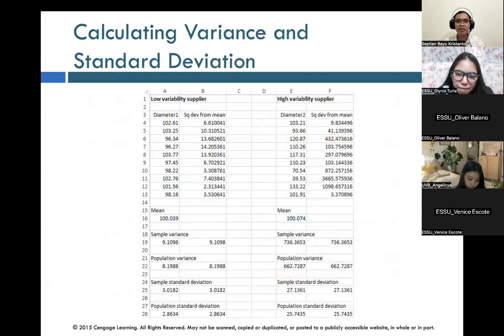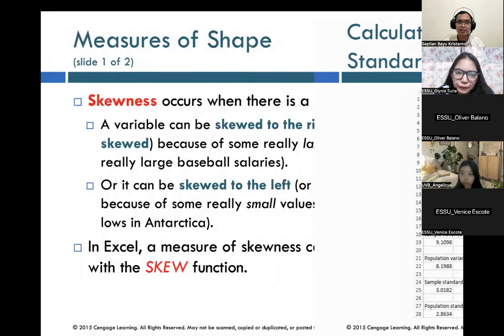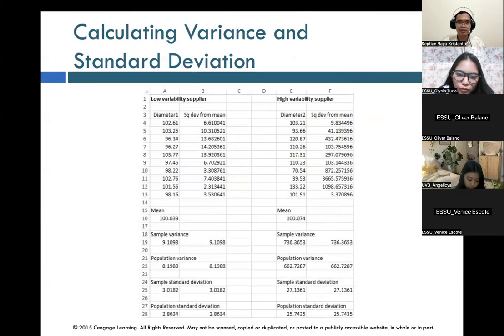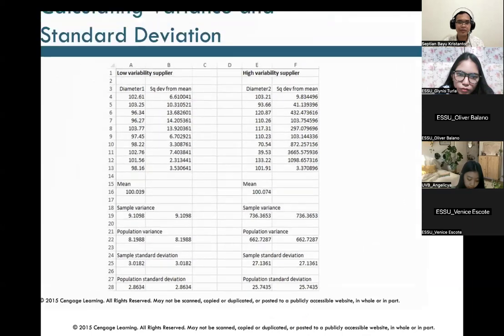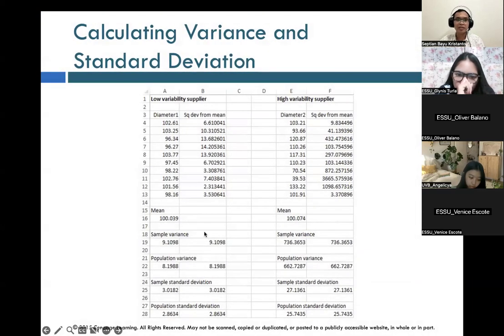With this information, you can try some exercises using the data, like this one. You can find the mean, the variance, and the standard deviation like these. If you have data such as diameters, you can find the variance for the populations, the samples, or the average of your data.